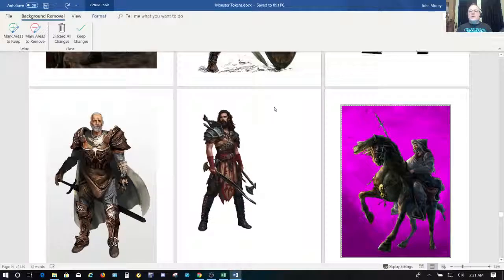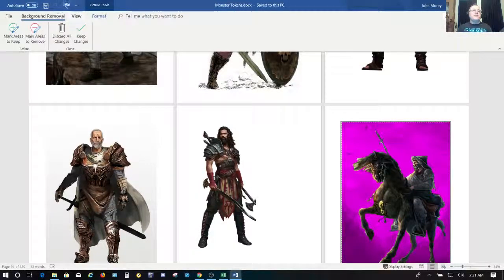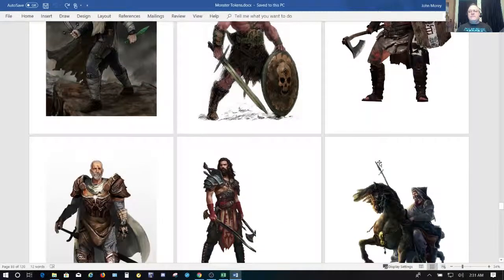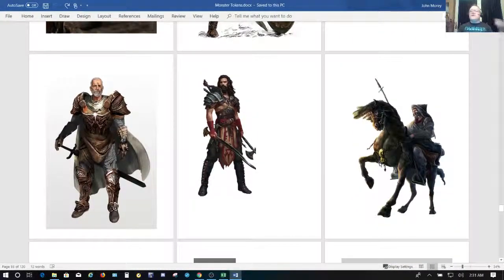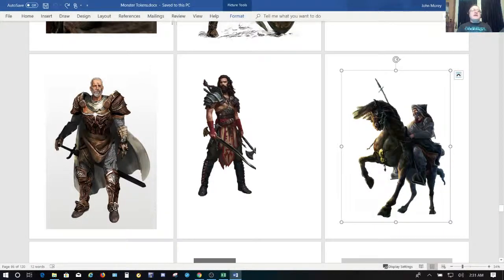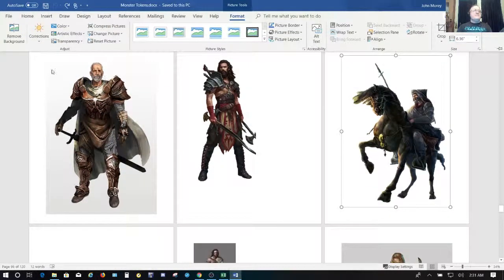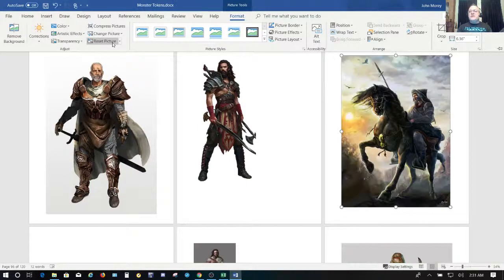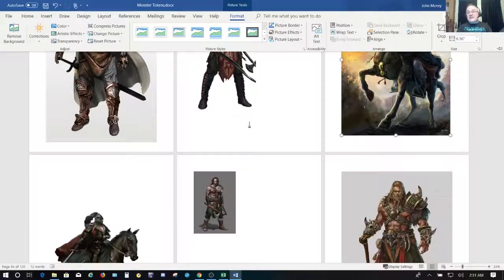All right. So if you already have your tokens done, and then you realize you didn't actually save the picture as an avatar, which happened as I was making the video earlier, when I went to attach the avatar to the journal and forgot I never saved it. You can always click on your picture if you already made it a token. Click on the picture, click on format, and you just click reset picture. Okay, so I'm going to reset that picture, and then you right click and save it.